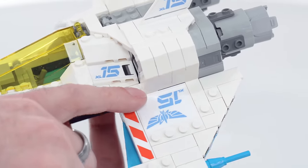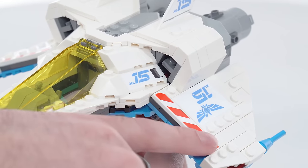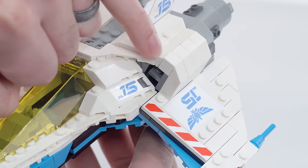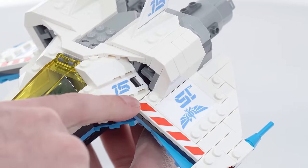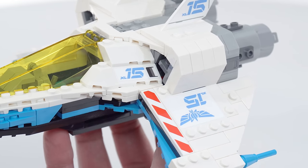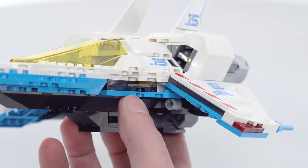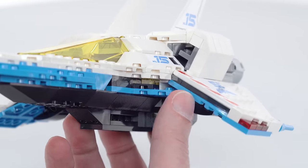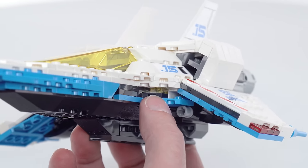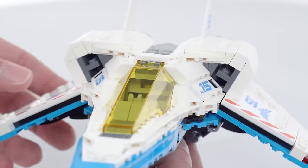Down in here, even though there are some really strange angles — like this goes directly, this is straight, this is actually 90 degrees to this plane right here — the way it's attached is rather different. They fill in these gaps with the cheese slopes right there. Very nice. This does have a bunch of stickers used in it, but I think it's to good effect. And if you really hate stickers, you can easily leave those off. You've got some nice striping in here that's all done with just traditional pieces as opposed to using stickers or prints. There are a bunch of transparent pieces that are hidden inside, sometimes used as gap fillers just for the building process.